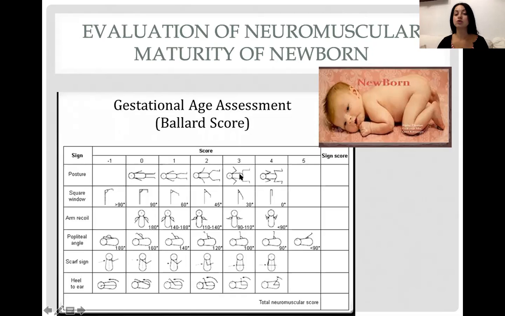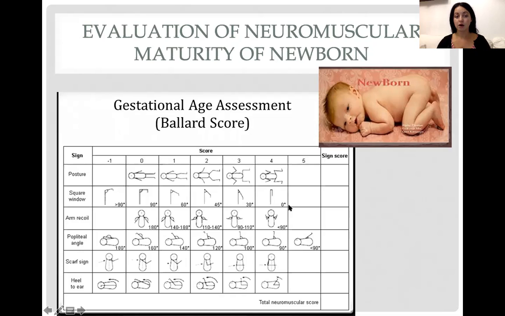So for good mature children, term babies, all 4s are typical: 4, 4, 4, 4, 4. So how does it look? Look, the child has, like in the picture, well flexed lower and upper extremities. Square window makes 0. I cannot perform it, but the child can. So the angle between your forearm and your hand is 0. Mine cannot be 0 because I have adult proportions.